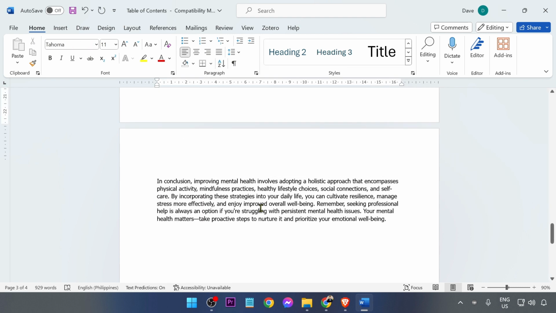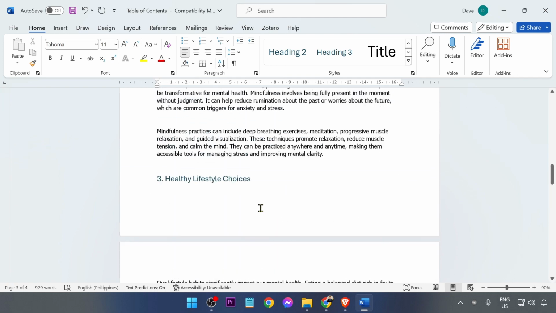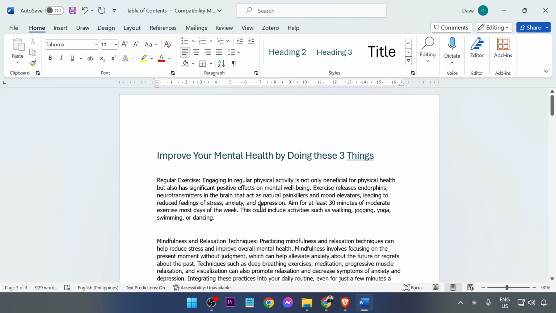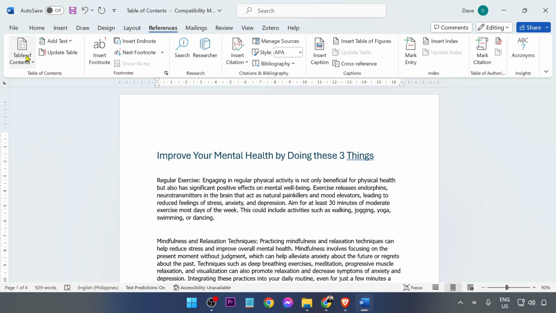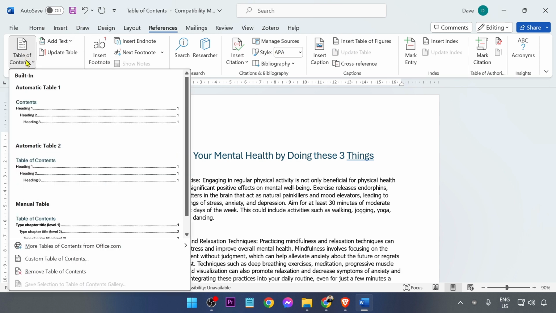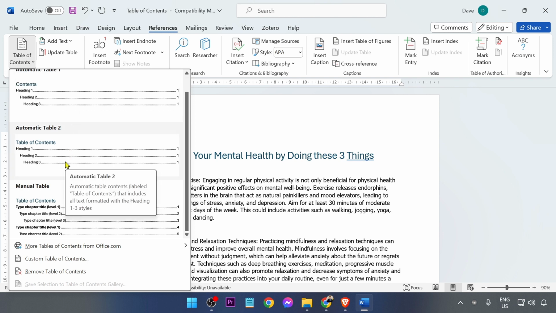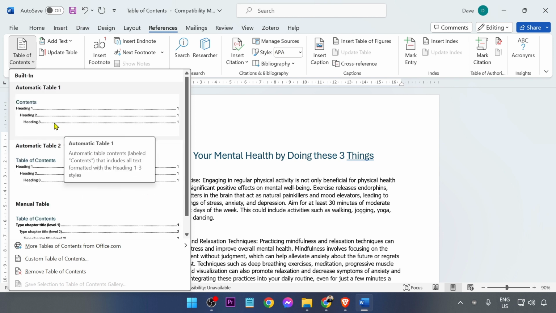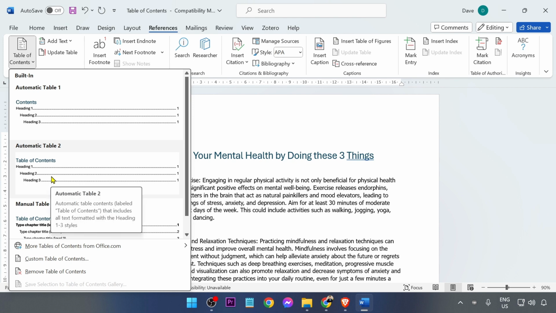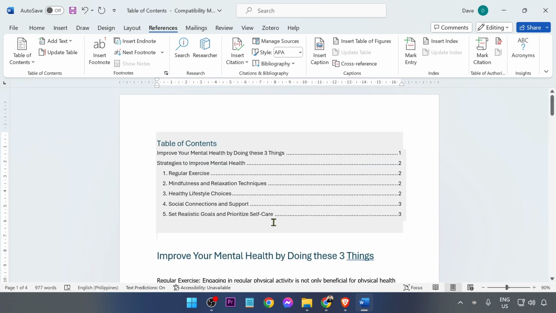So now that we have turned that into specific heading and heading 2, we're going to go ahead and create our own table of contents. So go to the topmost corner, and here you're going to click the references. Now you have here table of contents, so go ahead and click this one right here, and then choose how you'd like to look at your table of contents. I'm just going to go ahead and try to use, say, automatic table 2. I'm going to click this, and now we have our own table of contents.